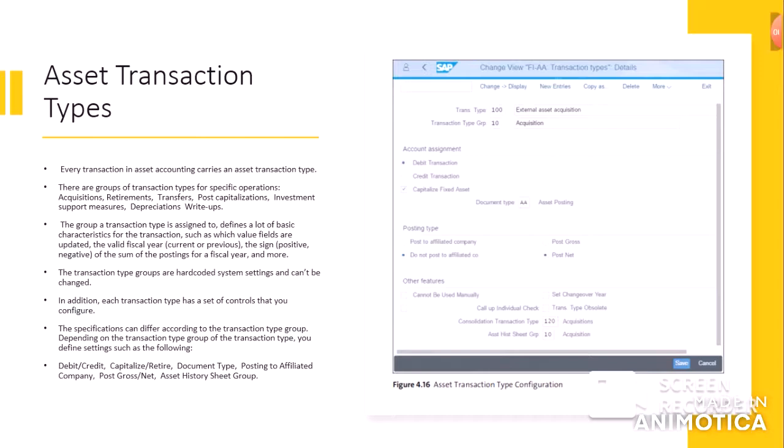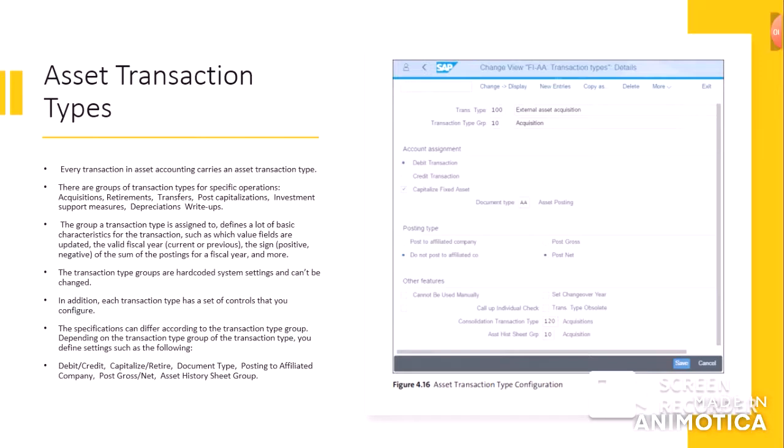So depending on the transaction type group, we will configure the settings. So whether it is a debit or credit, whether to capitalize, or what is the document type, posting to affiliated company, post gross or net, asset history sheet group.